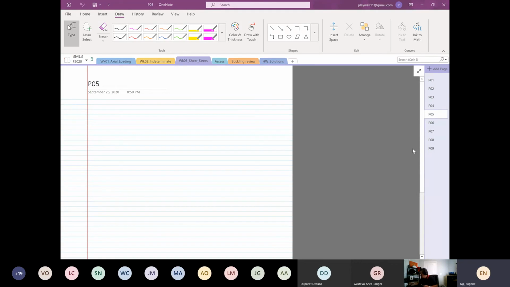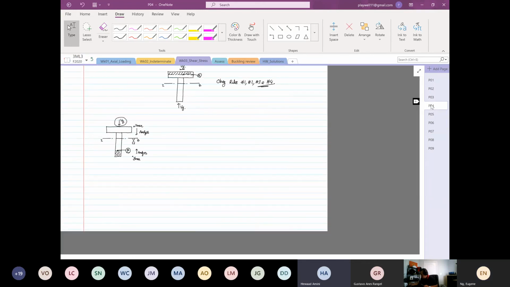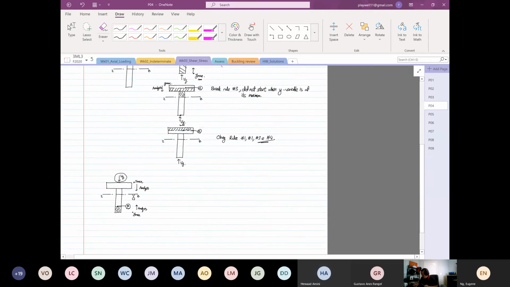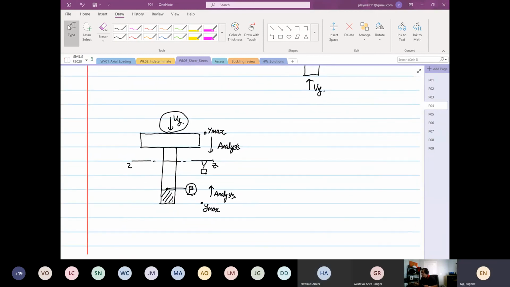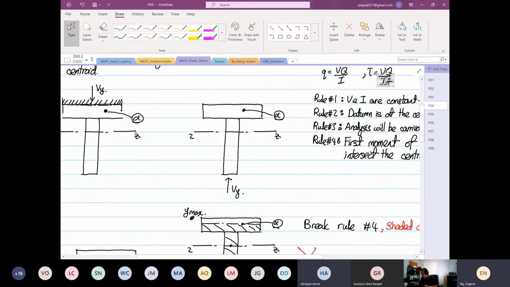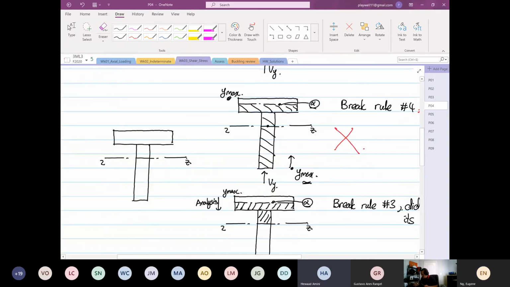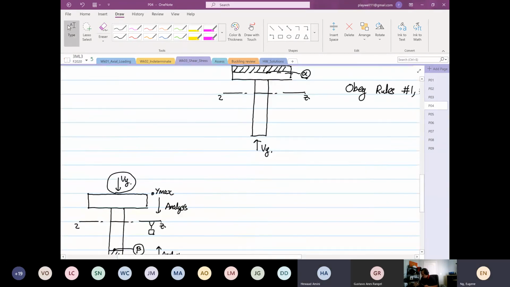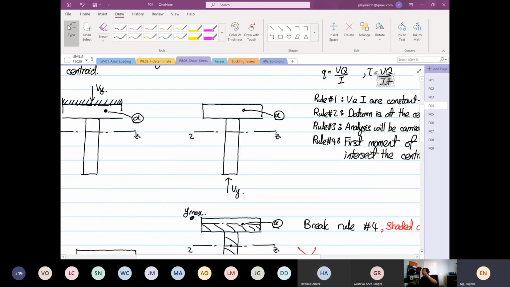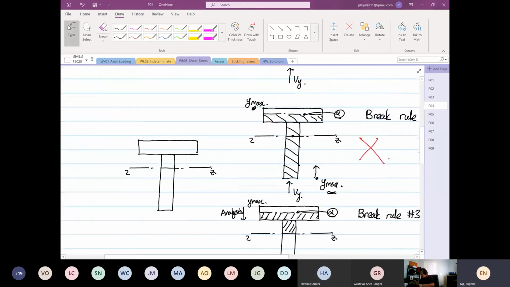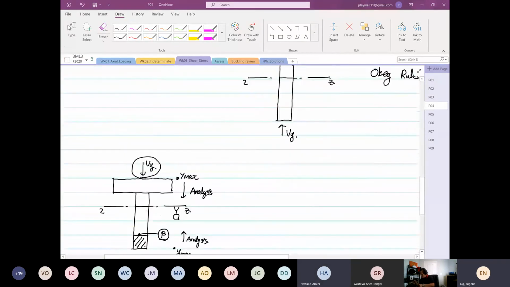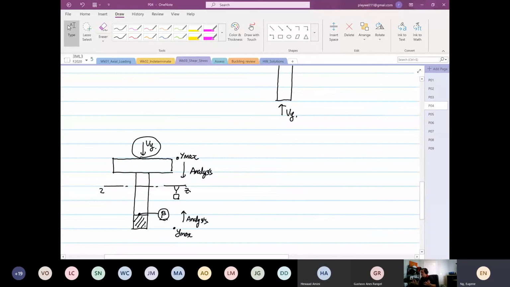Question, sir. Sorry for interrupting. Yes. I'm just really confused about the datum line. What's the purpose of that? The datum line is the centroid. And then the point beta. What's that? The beta is an arbitrary point that I decided that I'm interested in the shear stress at that point. Okay, that makes much more sense. So it's a different case now. Beta is a point that I just want to know.